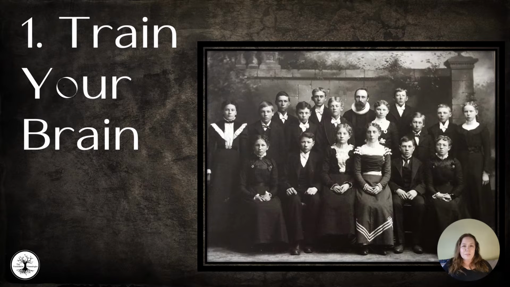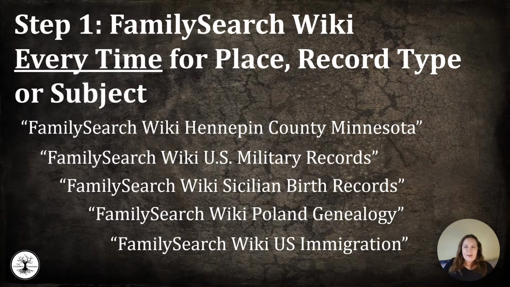So let's figure out the best method for you to retain all of these details and then see the bigger picture in your research. Maybe you need to put things in a spreadsheet so you can attack all of the facts at once and see a huge overview of the family. Maybe you're like me and you just cram all of the information into your head like you are cramming for a history quiz in high school. Maybe you need to make a flow chart. But let's figure out some of the different ways where we can train your brain to be a more efficient and more thorough researcher.